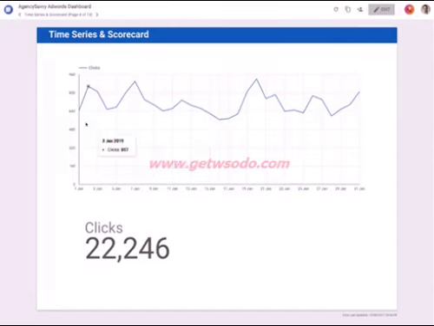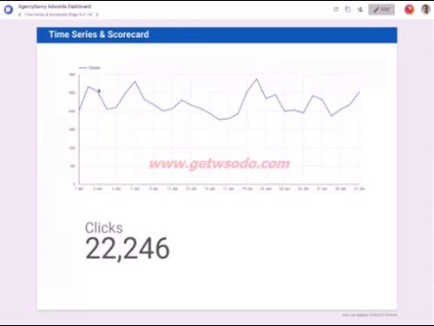So the first is the time series. As it would suggest, given the name, you're usually going to use this when a date range is involved, and showing trends over time is essentially what you want to do with this one. Let's cover this one down the bottom here, which is a scorecard. Actually, I'm going to flick through them all fairly quickly just so you have the overview, and then we'll come back and dig into a bit more detail.